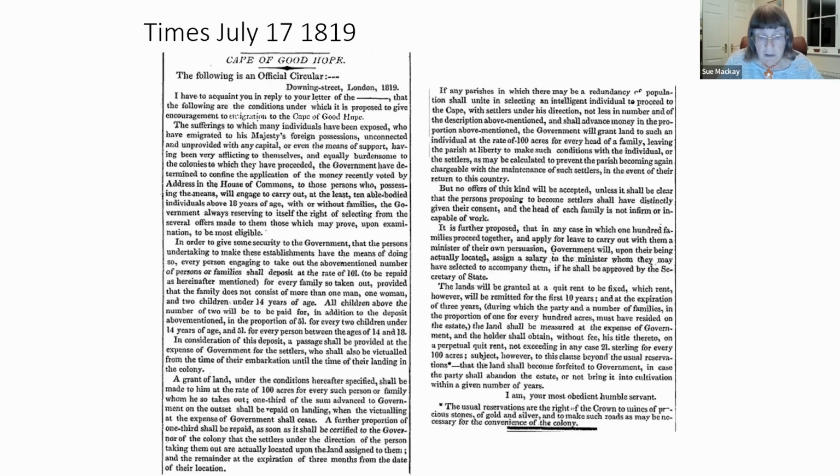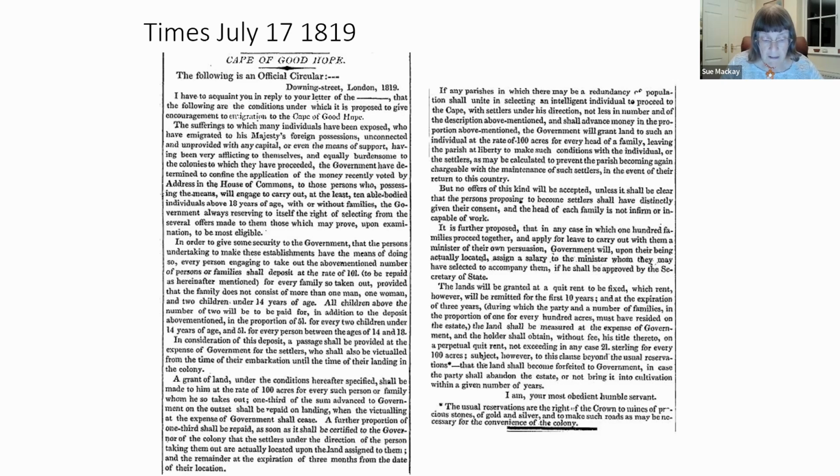The scheme was announced in the Times on the 17th of July, 1819. The Colonial Department wanted to make sure that the land in the Cape would only be granted to those with enough capital and expertise to develop it. So when the scheme was first announced, it was restricted to organised parties of 10 or more men, selection being given to men who could afford to engage and maintain a party of at least 10 able-bodied labourers over the age of 18. The head of each party would receive a free passage and food on the journey, and on arrival would be given 100 acres of land for each man in the party.